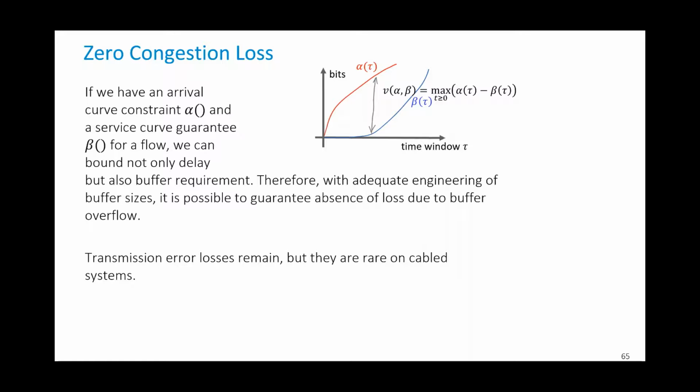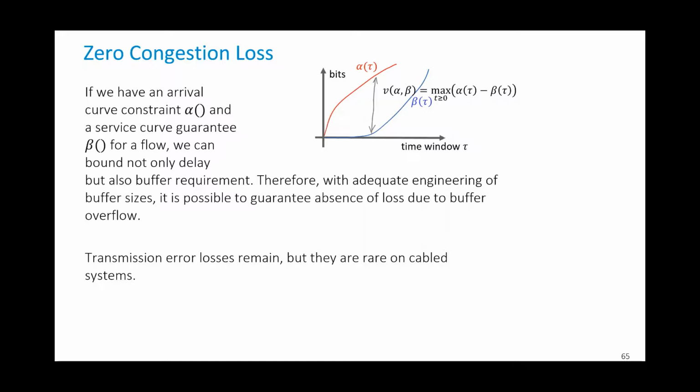When I say delay is critical, it means buffer computation are also critical, but typically we can live with approximate calculations because buffer today is not such an expensive resource. So to guarantee zero loss, we must make sure that the nodes have enough buffer. We still need an upper bound. We still need an idea what is a conservative estimate.